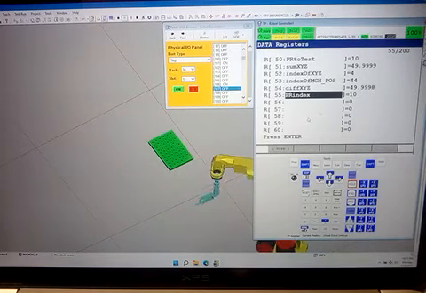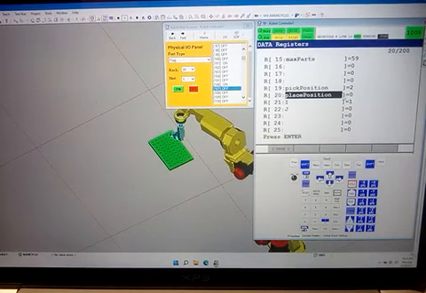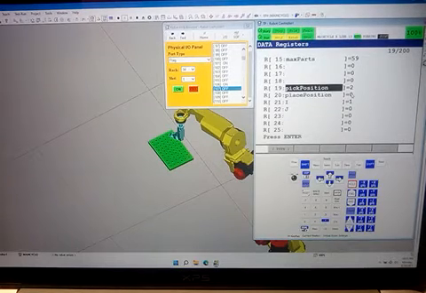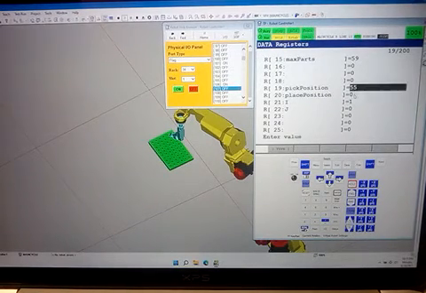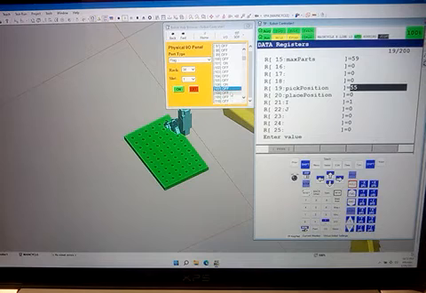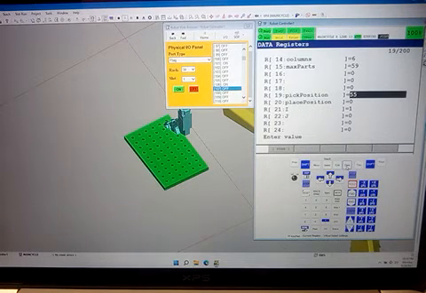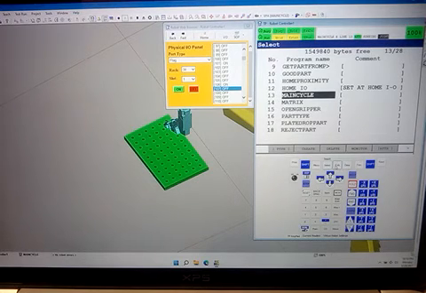Also if I go and change which position it's gonna pick the parts from, let's say I want you to pick position 55. The next position it's gonna pick the part from is 55. Let me see, select main cycle, load ready data. Pick position 55. Select. Oh, I know why.